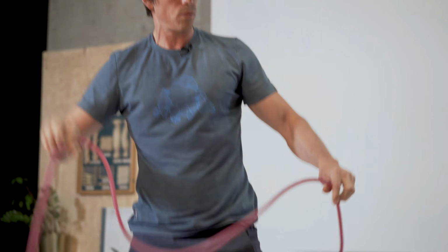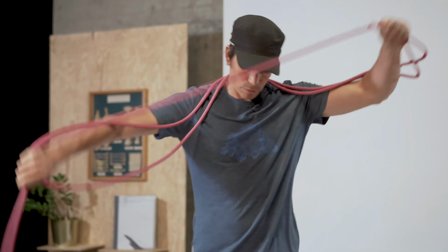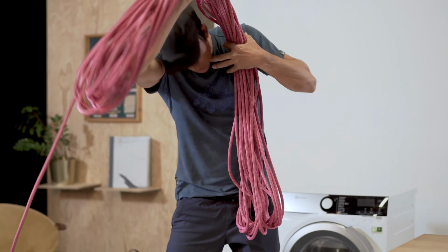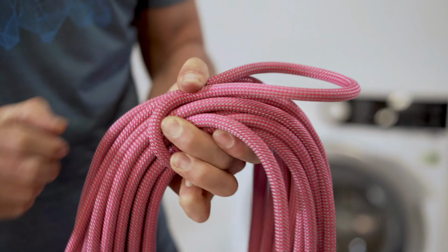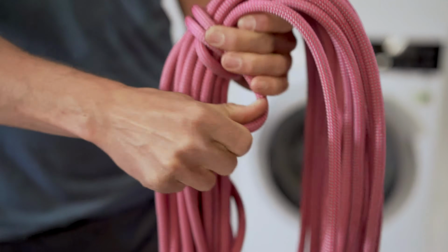So now to coil the rope, take it like this, an arm length, and just keep on pulling like this. Now, once you've done the whole rope, take it in your left hand like this, make a little loop like that, and you start turning the rope. Just make sure you turn it a little bit tight.